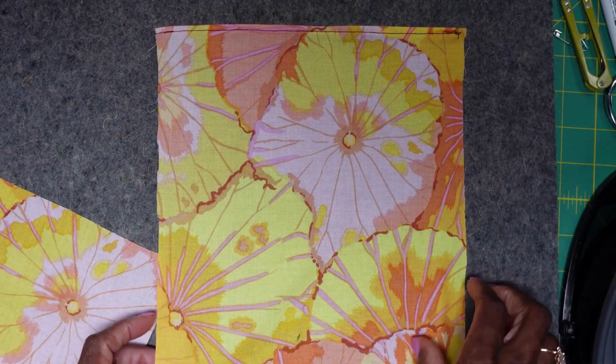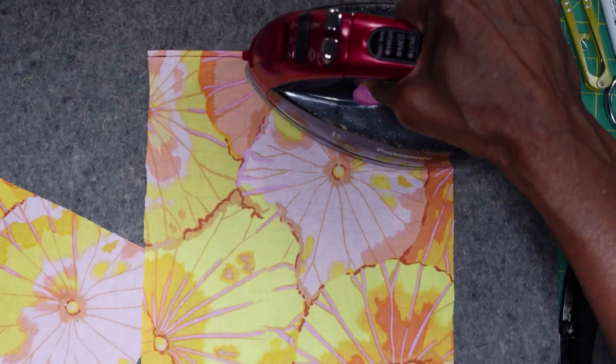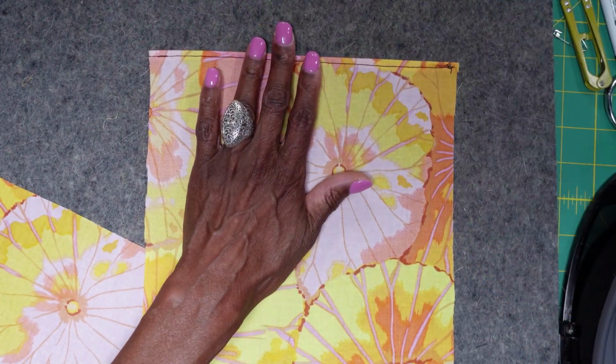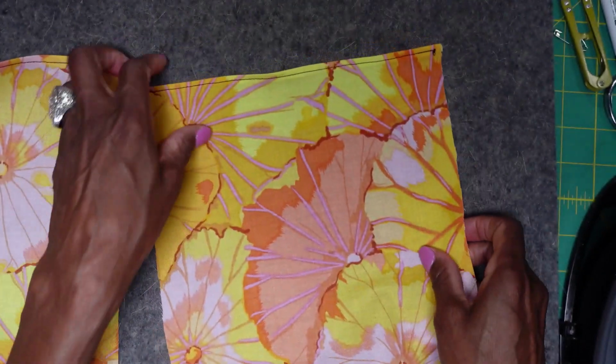Always when you come from the sewing machine, we're gonna cut the threads and we're gonna press. So let's just press. And I'm gonna press on top of this seam here. Just gonna press.